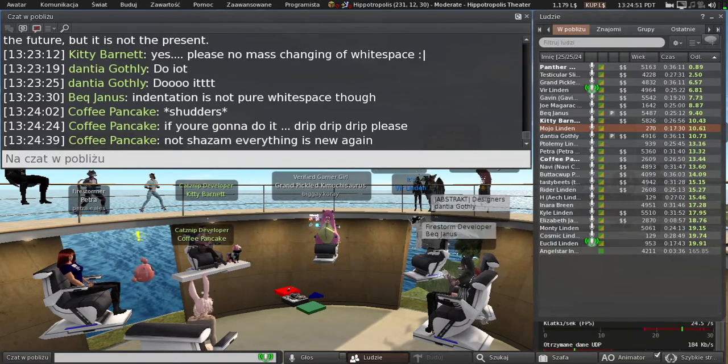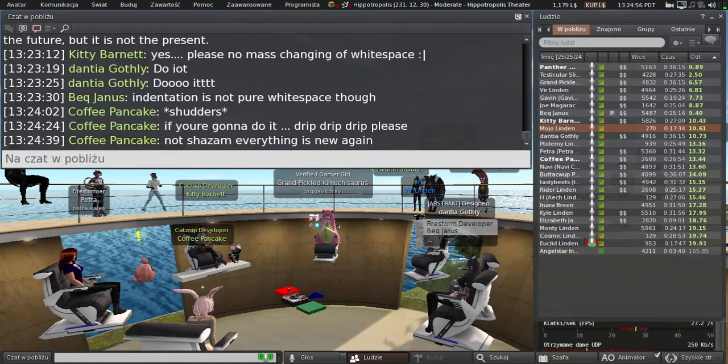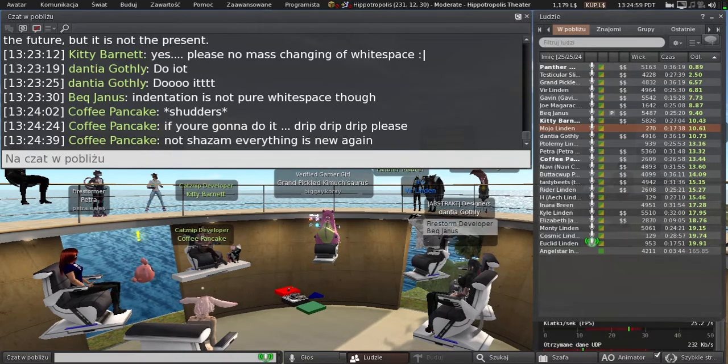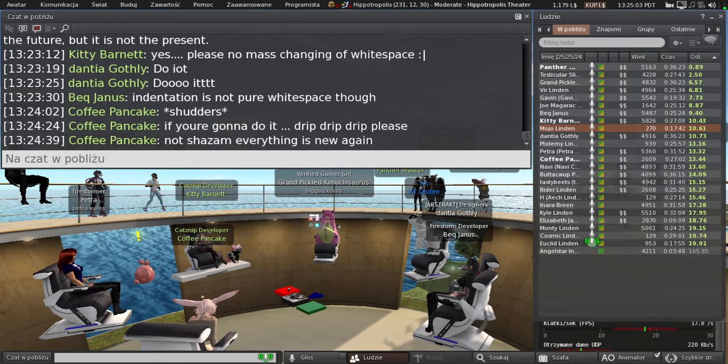I mean, we do have a coding standard. It has changed over the years, while the actual code itself has not changed as quickly. But that's publicly visible, I believe, on our wiki.